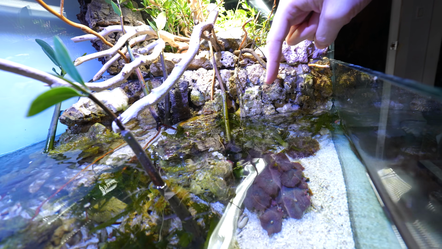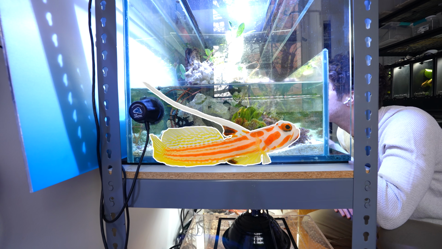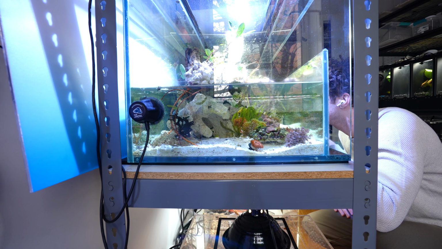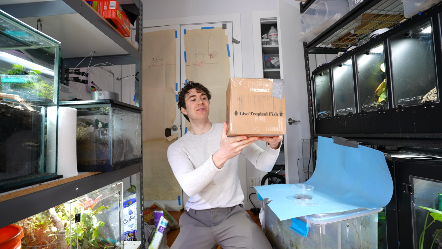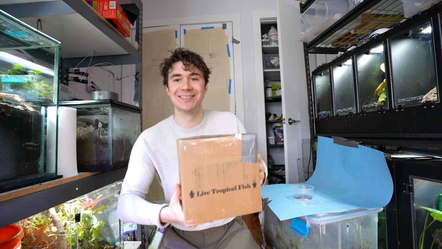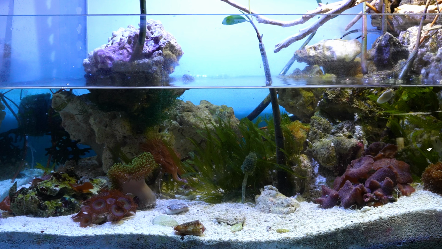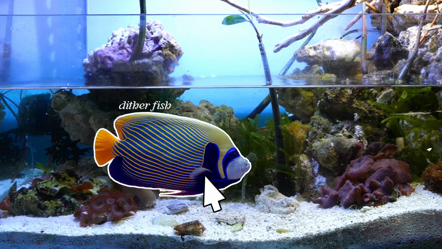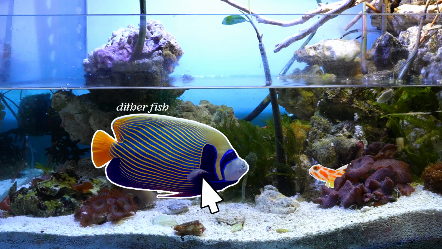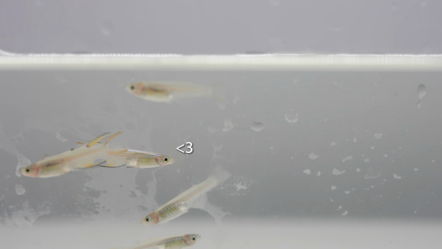The pistol shrimp has done such a good job digging tunnels that I have not seen the goby in over a month. But I have a plan to lure him out. I am so nervous and excited to see these. We need to add a dither fish. A dither fish is any fish that'll be in the open, and it'll tell the more shy fish, hey man, no predators here, you could probably come out. So how about 10 of them?